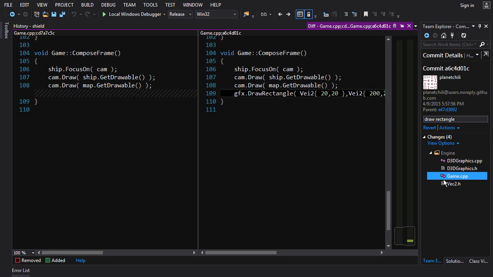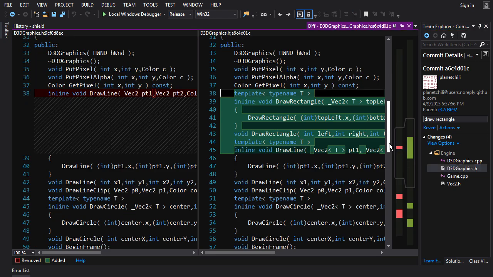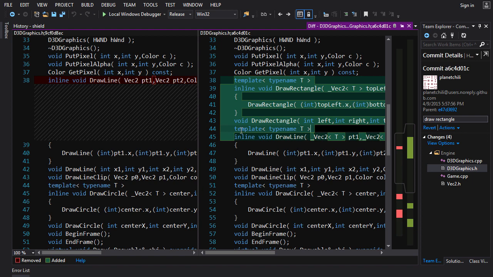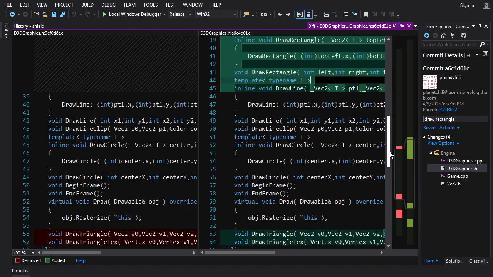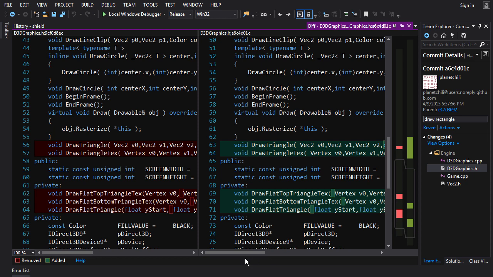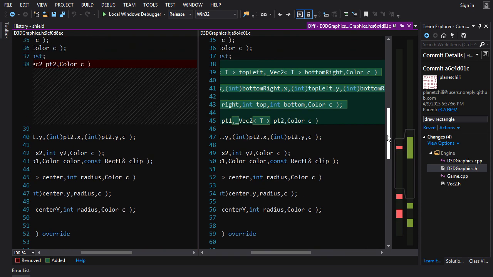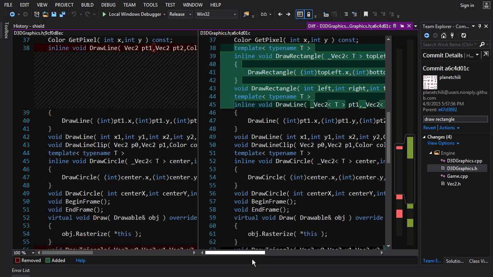So what I did was I went into, let's see, D3D graphics. I added a draw rectangle function here, templated, mind you. And I also added templating to the draw line function just because I wanted to. And I think I changed these triangle functions. I made the reference to the rectangle constant, which is not a big deal. Just, I don't know, just my OCD.